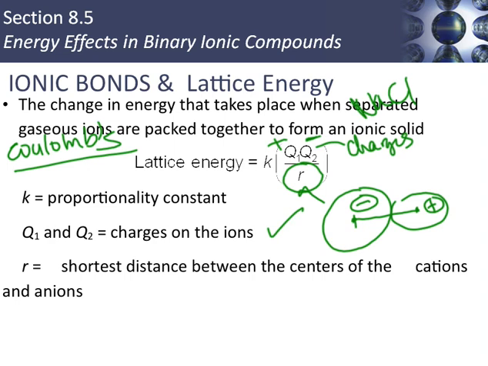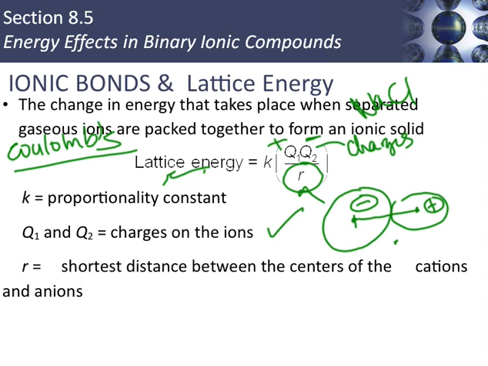And that might not seem to make sense, but if you think about taking a stick, say you had a meter stick and you break it, it's easy, right? And you take half of it and you break it again, and then you try to break it again, doesn't it get harder and harder to break? So the shorter this lever, the closer these two are together, the harder it is to break. And that shows up numerically. The smaller the radius, the higher the lattice energy. So more energy is released when it comes together, and it also requires more energy to break.